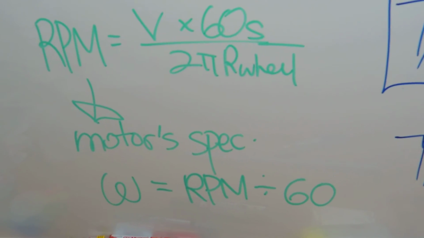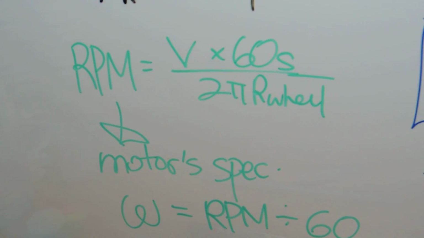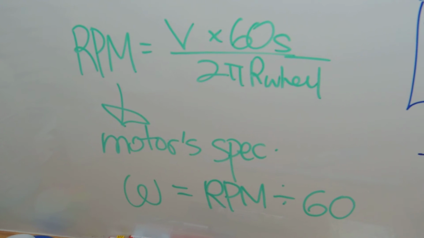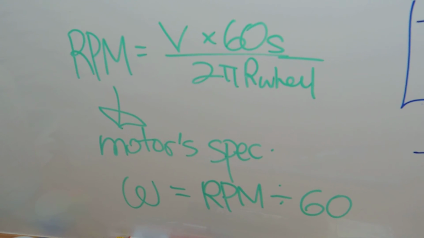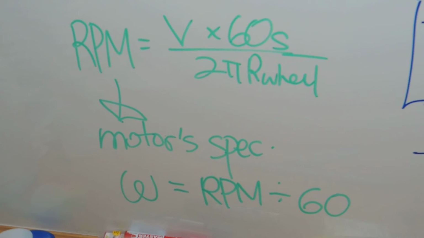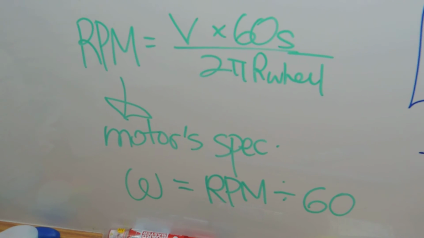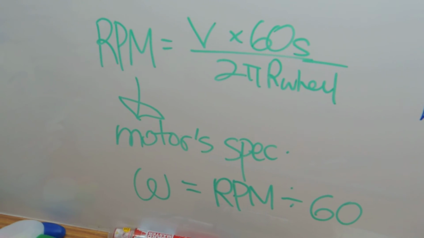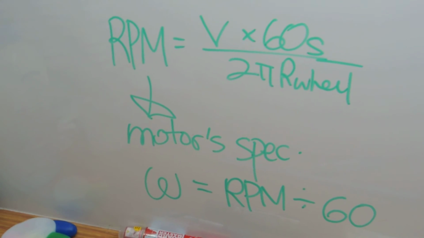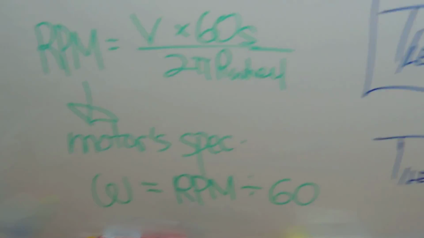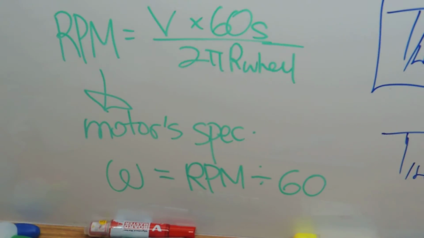And we can also counter check using the formula on top of the video now, which is RPM equals velocity times time to get the total distance within 60 seconds, and divided by 2 pi r, which we will get the number of rotations per minute. Yeah, I guess it is just 2 ways to finding an RPM.